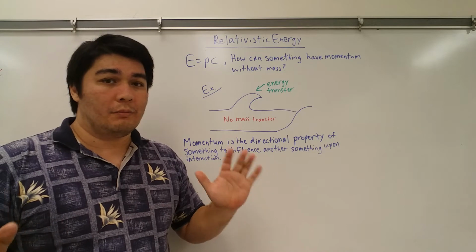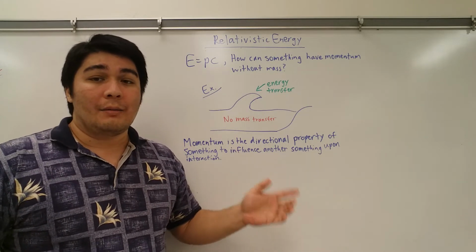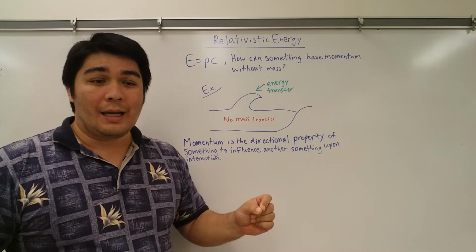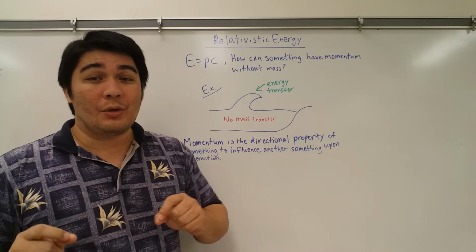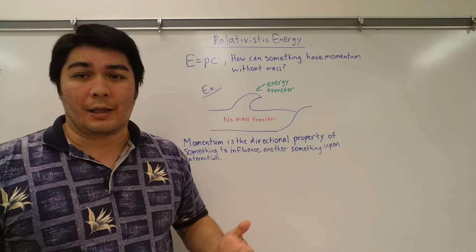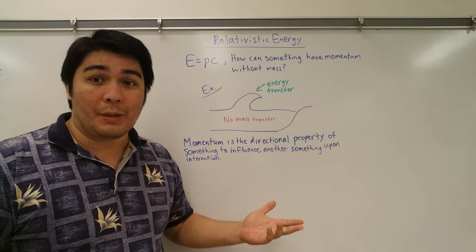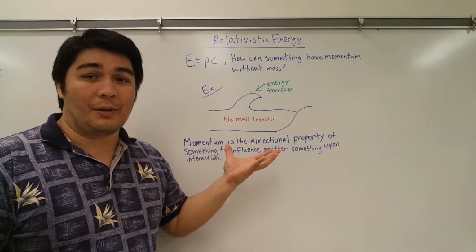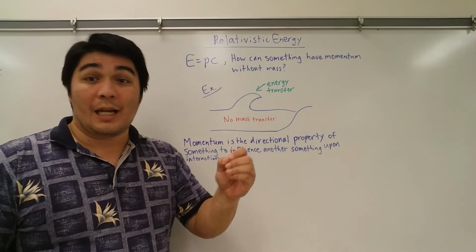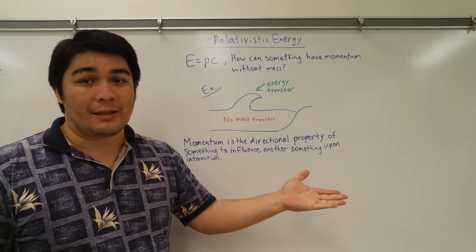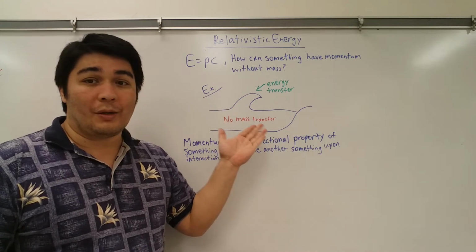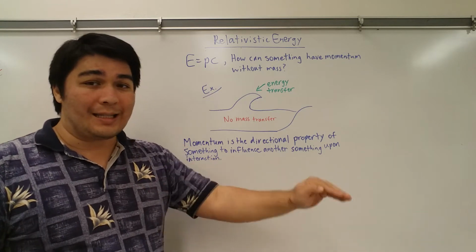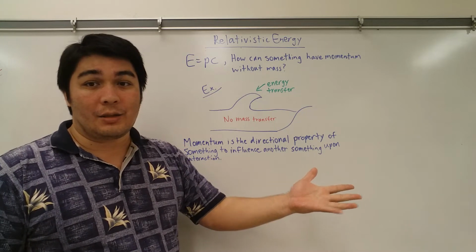Now, you might think, okay, well, that's fine, but isn't P equal to mv? Not necessarily. The thing is, not all objects in the universe have to have mass in order to have momentum. Now, of course, you might be thinking, why is this? How can this be? So I drew out a little diagram to give you an example of how that could be possible for something, especially light, which we all know has no mass, to be able to influence something far away and transfer energy across vast distances without having any mass to speak of.